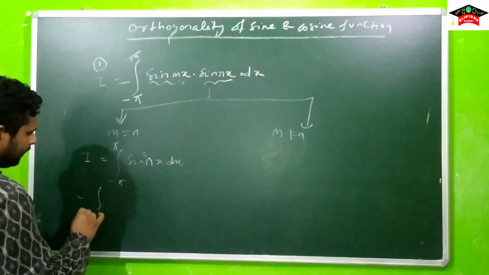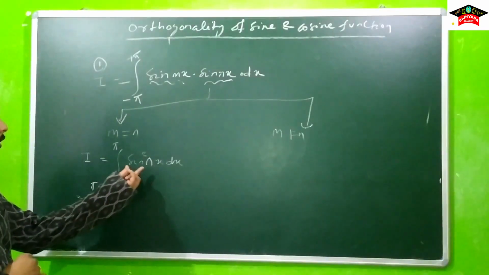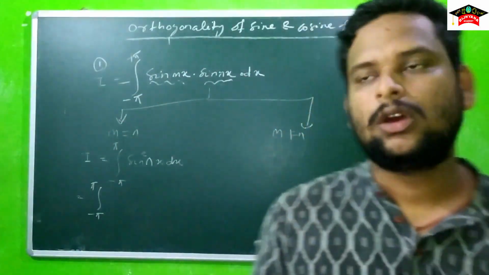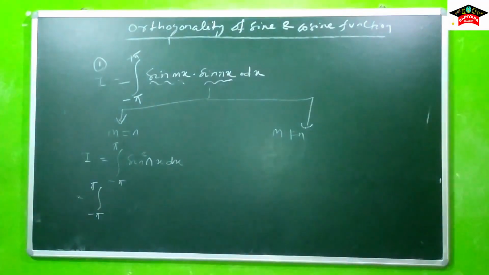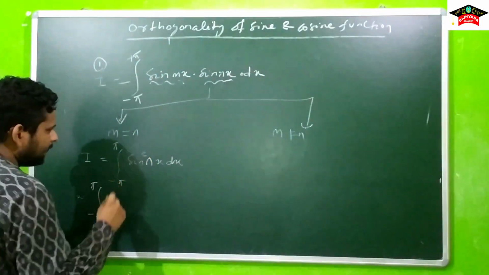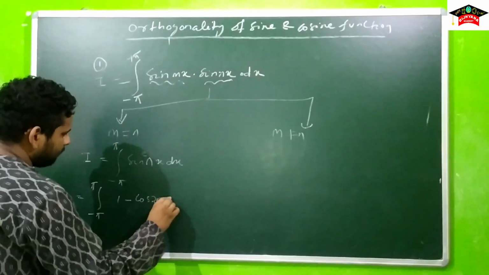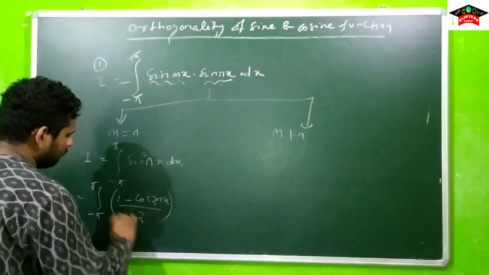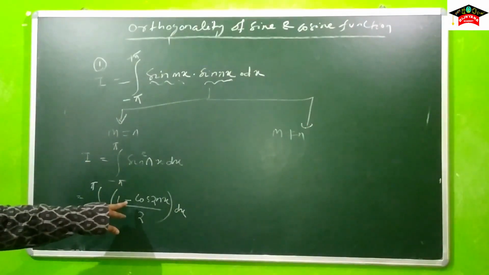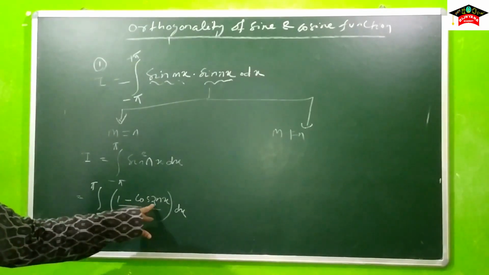You already know integration from minus pi to plus pi, and this can be split into the cosine term, because without a linear term the integration is impossible, or much more difficult. So you have to split this function into a linear function. You know that sine square nx is 1 minus cos 2nx divided by 2 dx. This part you know that sine can be split into the form of cosine, and this is 1 minus cos 2nx by 2.